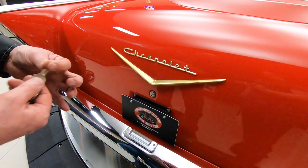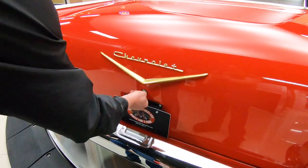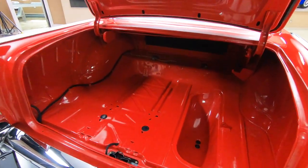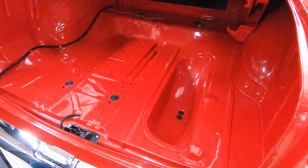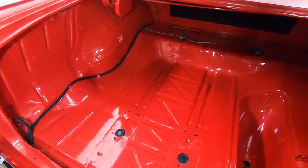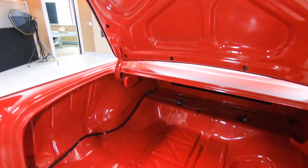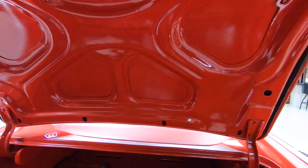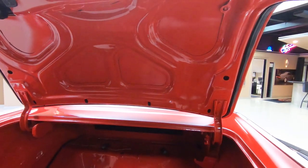My cameraman says it's that one. Let's see — he was right. Look in there. Look at the paint work in there. She is beautiful. Gorgeous. Look at the bottom side of the deck lid — this thing is beautiful. Somebody spent some time doing the refinish work in there. She's looking good.